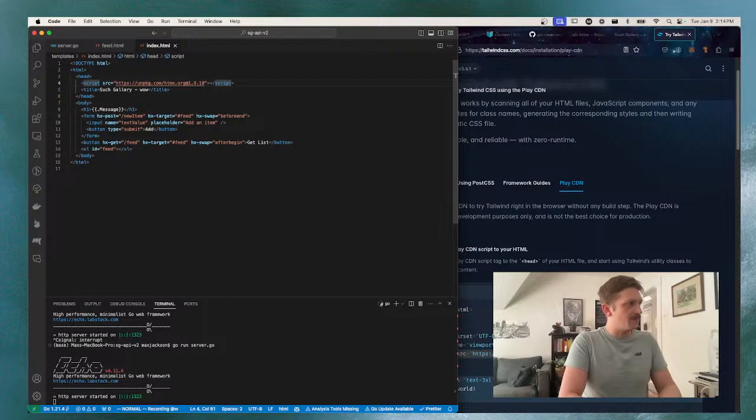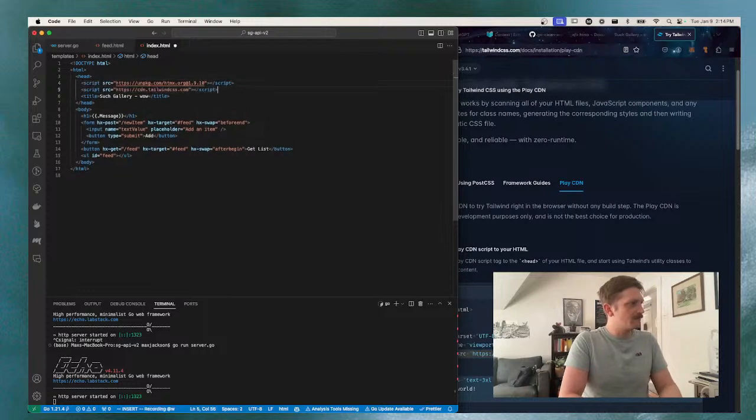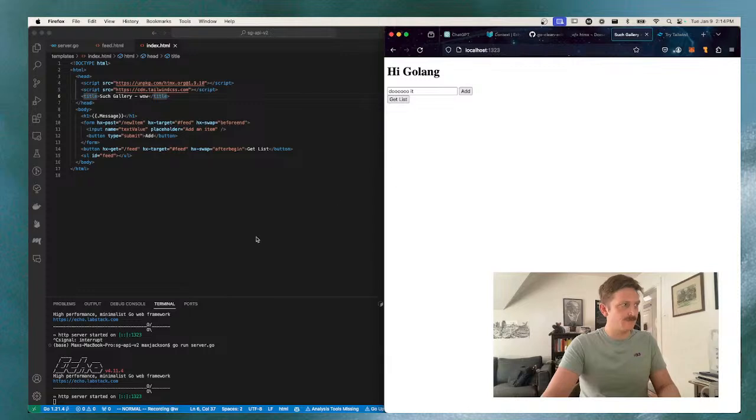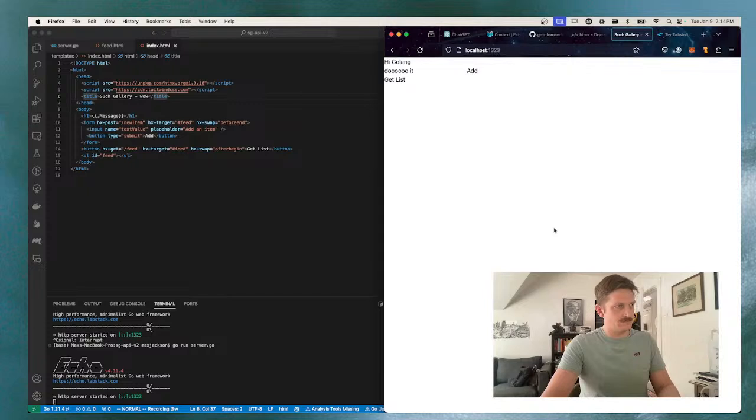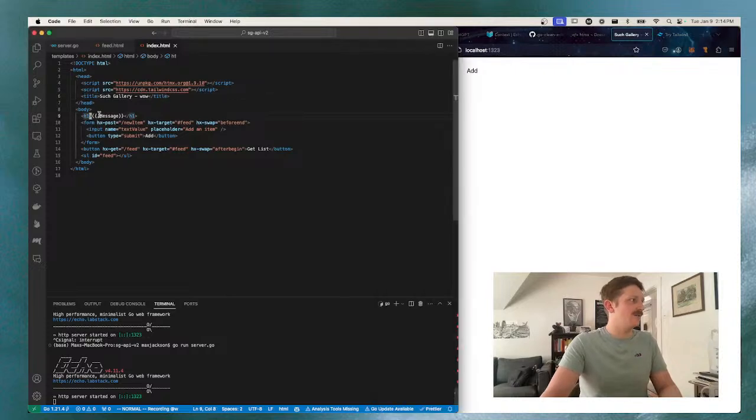It's kind of funny to me that it's a script. We get some defaults. Oh, right. Literally no default styling. That's funny. Ha, ha, ha.